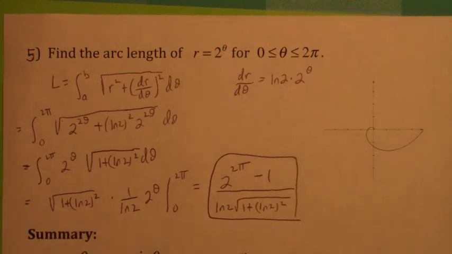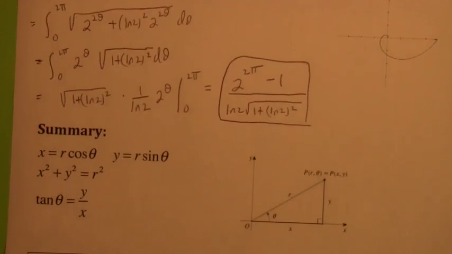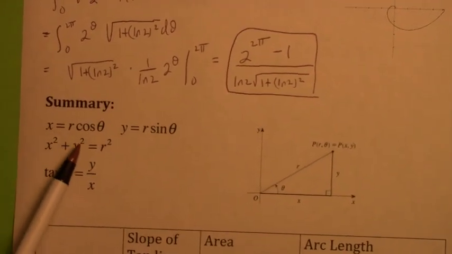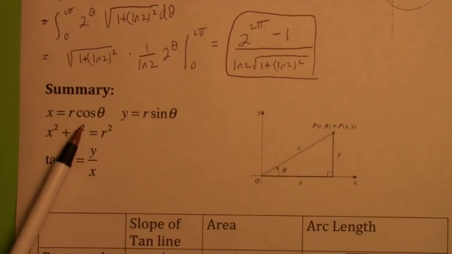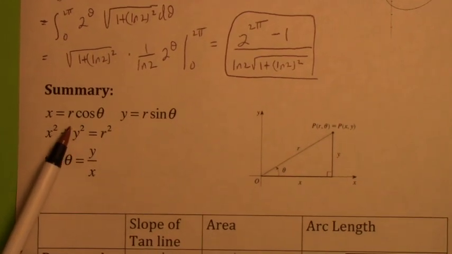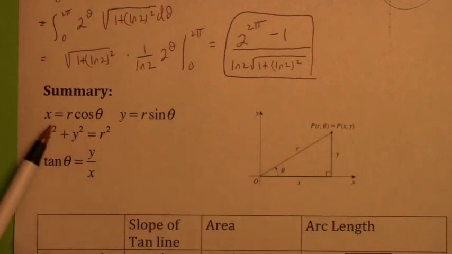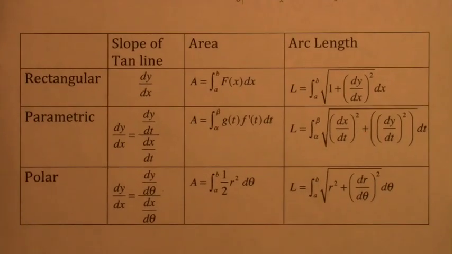So here's a summary of everything we've looked at in this chapter. Not a summary of everything. Why did I say that? Hey, here are just some things I stuck in here. Some things that are important would be the conversion factors between polar and Cartesian coordinate system. The picture helps a lot, doesn't it? So and also this is kind of a summary, I guess. These are the formulas that you should know.